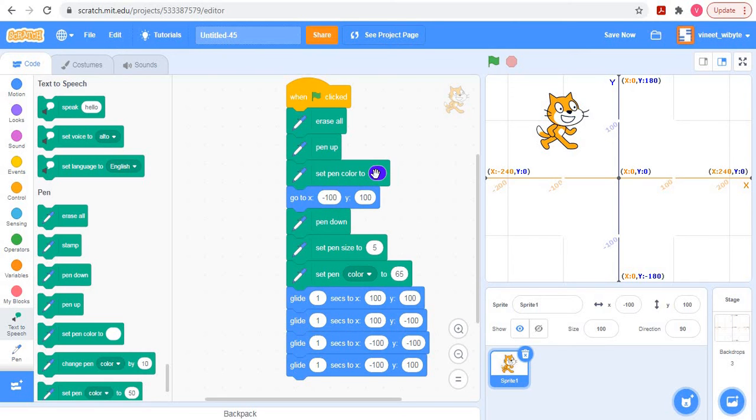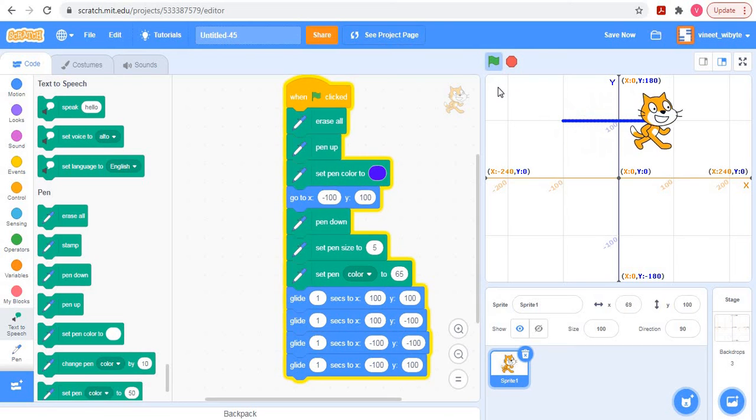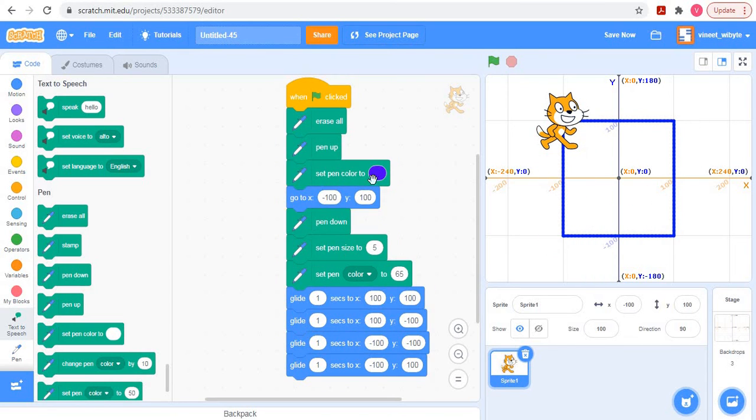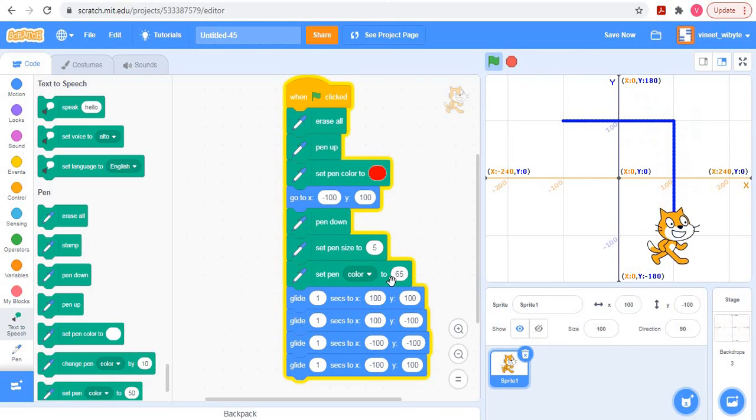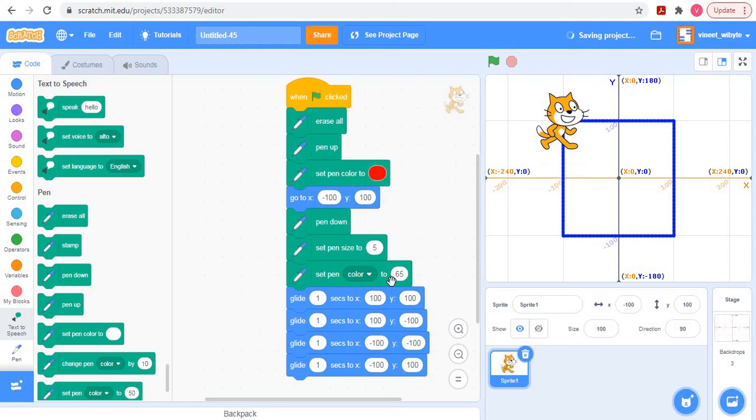You don't have to worry that it will be this color that will draw, because remember, you're changing the pen color over here later on. So this will work perfectly fine. Right now it's drawing blue and it's also blue, but even if I had set it to red, it doesn't matter, it will still draw blue because I'm setting the pen color from here. So these are the two common mistakes. Make sure the pen down is there, and make sure the brightness and saturation have not become 0 and 100 respectively. Take care of this and you should mostly be fine.